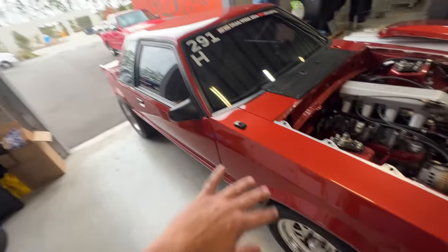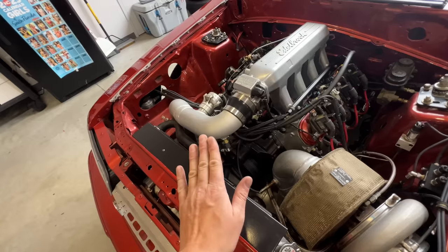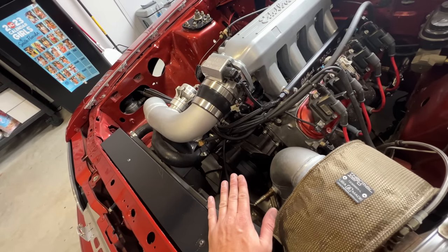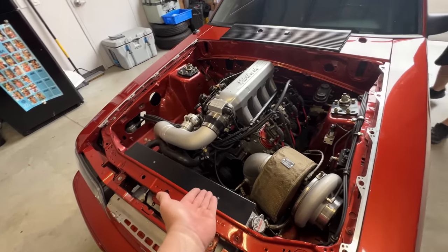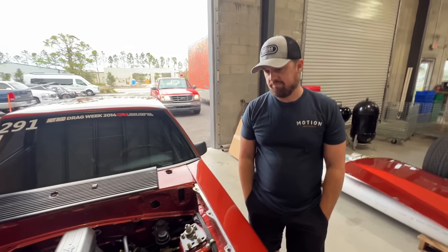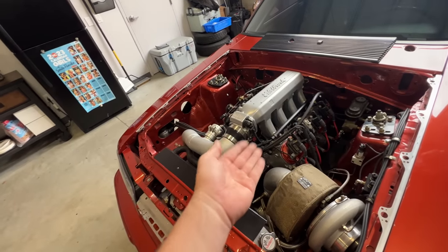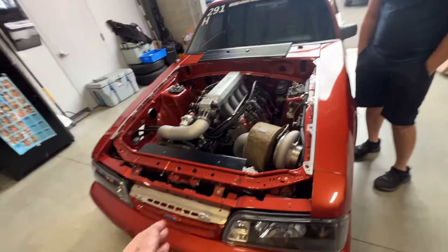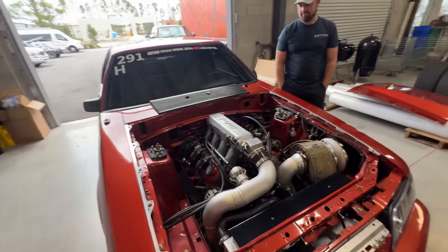It doesn't have TBM brakes — it needs TBMs. One incredible thing: these Meziere pumps. This thing has had hundreds of thousands of hours on it, it's a 15-year-old build, and this pump is still good. If you do the math, Meziere pumps are basically rated to 100,000 miles at 55 mph, so it definitely hasn't hit that. For an aftermarket water pump to be that awesome is a true test. I've always believed in Meziere pumps on the engine side — they don't pay me and I don't even sell their product, but this car is a testament to them.